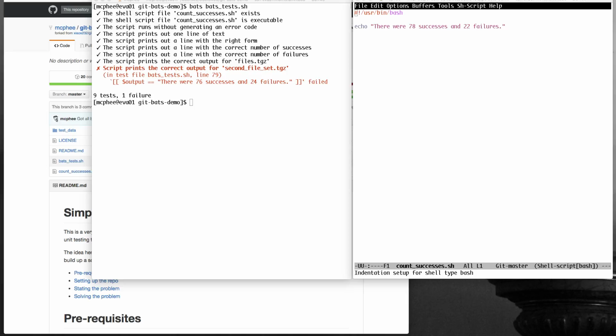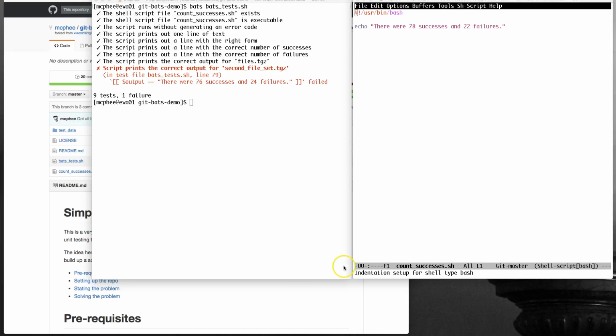In previous videos, we've taken the starter repository on GitHub, we've forked it on GitHub, we've cloned a copy on our local machine, we've seen what the problem is that we're trying to solve and how the bats tests work. We have used the bats tests to drive a very simple and incomplete solution that actually passes all but the last test. In this video, we're going to finish up the last test by, in some sense, writing the script that was being requested.